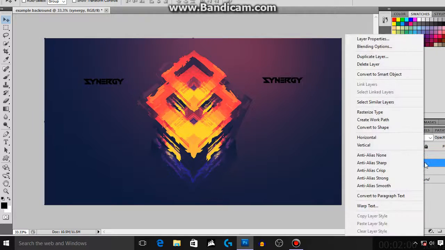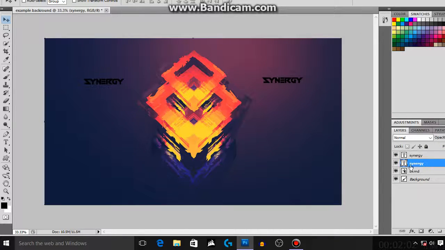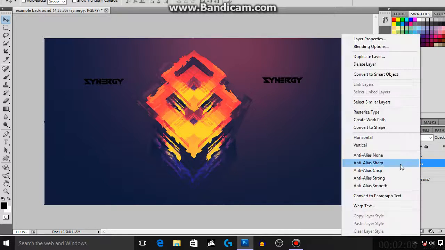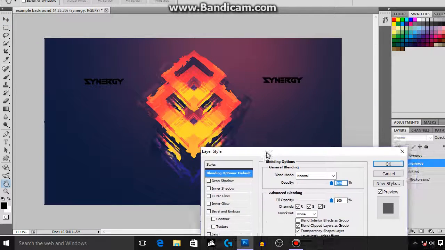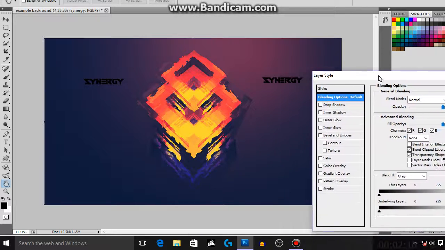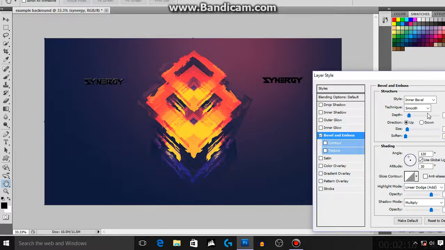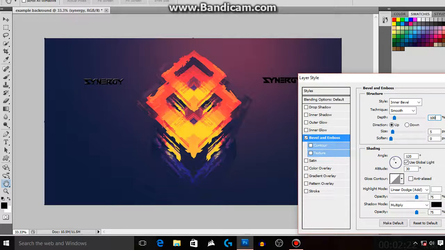We can make it look even better by going into the text editing options. So what we're going to do is go into Synergy, which is the text right here, blending options, and just for fun, I'm going to do a bevel. So 200 is usually what I like to do. So 200, perfect.